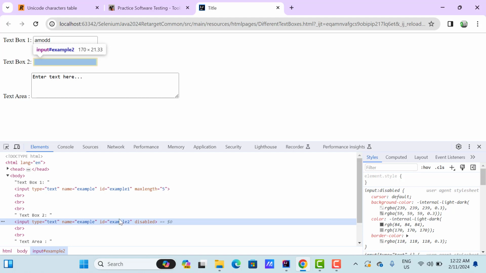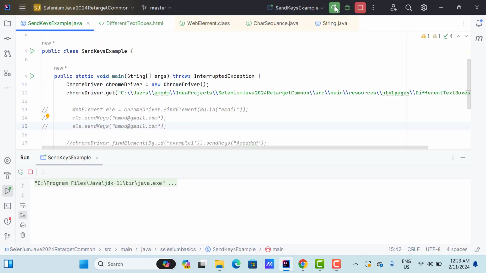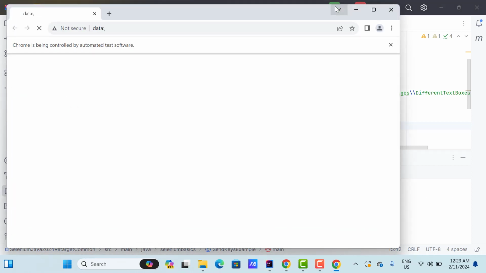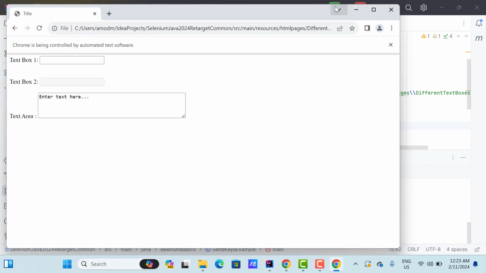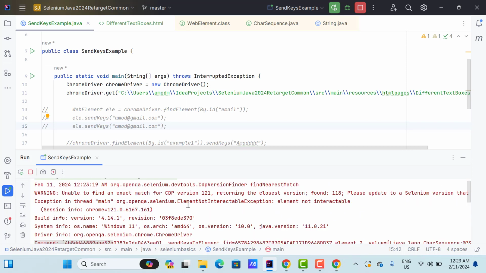Instead of example1, I'm going to use example2 as the ID. Let me quickly run the program. You can see it has not typed, and if you see the console, we have an exception which says ElementNotInteractableException. Element not interactable, obviously, because the element is disabled. So Selenium cannot perform actions on a disabled web element.